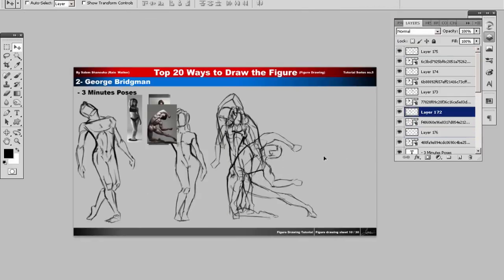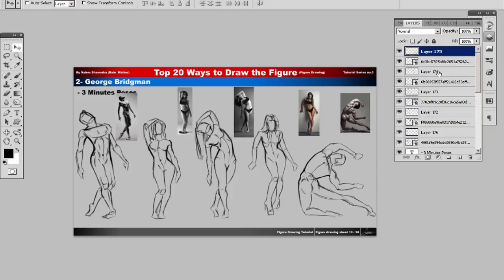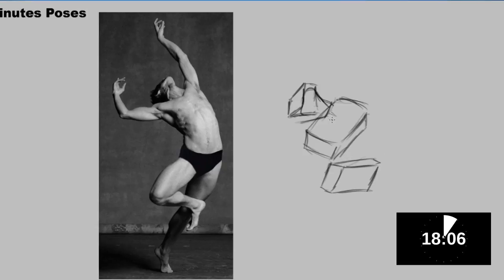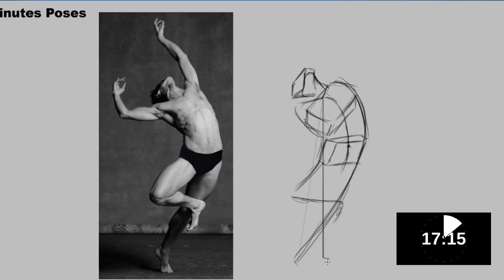Now let's see how I draw the 20-minute poses after practicing this method for a long time. I start off the same way, but a bit faster. Drawing the 3 masses in the box form, then the rhythm lines, center of gravity to check the feet position, then adding the interlocking of the smaller masses based on anatomy.